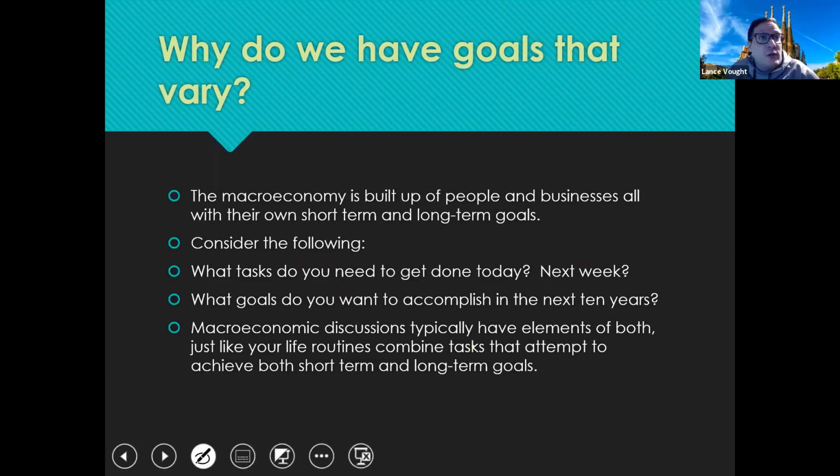But for those of you who are here for general education, those of you who are here for a requirement for a business program or something of that nature, this might be a means to an end. And that end is hopefully some long-term goal of achieving some sort of degree in some sort of field, whether it's business, whether it's economics, whether it's some other degree, and you're just taking this for the general education requirements.